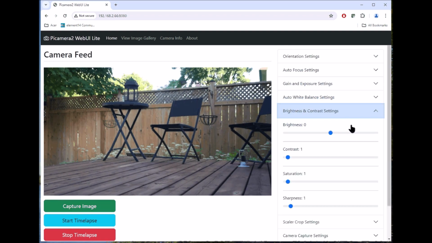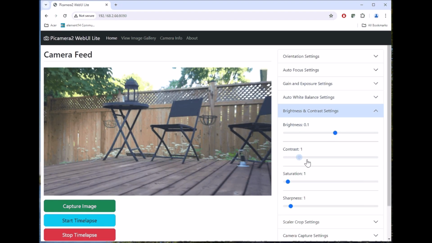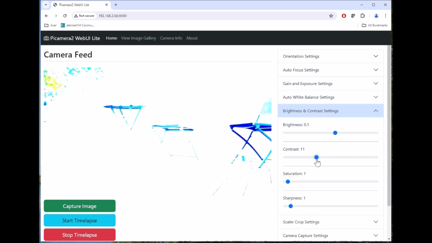And we can do brightness and contrast settings. So if I want to increase the brightness here, we can do that, and then crank up the contrast. Whoa. Yeah, that's a bit much.